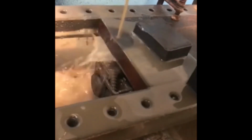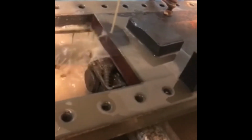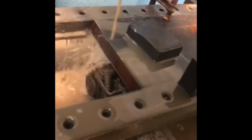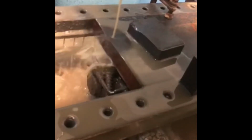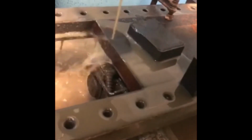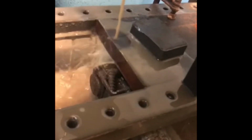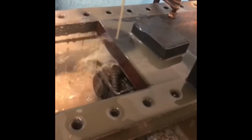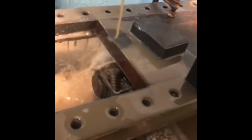So if we just be patient, we'll come out of the stock. Clearly it's not cutting anything, so it's going back through the swarf. So it would indicate that the piece of mild steel is not actually closed up much. So we'll see when we come out the other end.